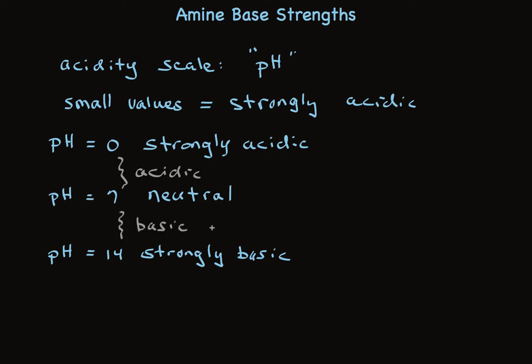And this whole numerical scale is used so we can pinpoint relative acidity or basicity of these solutions. What these values are telling us is the concentration of H3O+, the hydronium ion, in the solution. For pH 0, the concentration is 1. For 7, the concentration is 10 to the minus 7th. This is a very small number, and there's virtually no H3O+ in solutions that have a pH of 14. This is 10 to the minus 14th, an unimaginably small number. So this scale lets us pinpoint relative acidities.